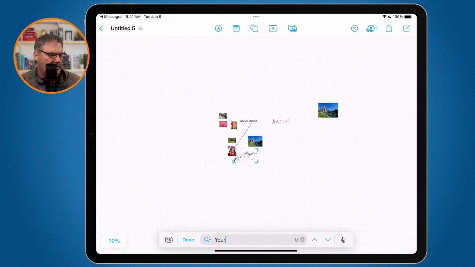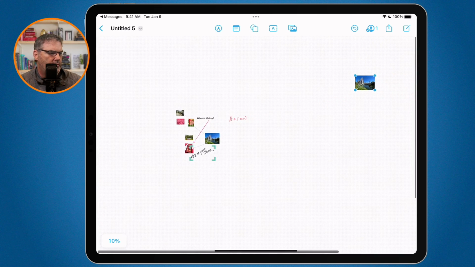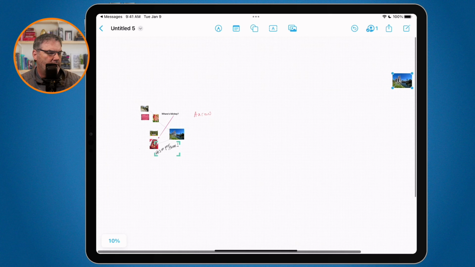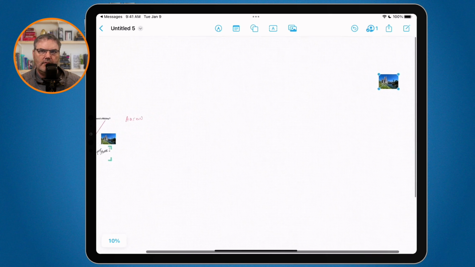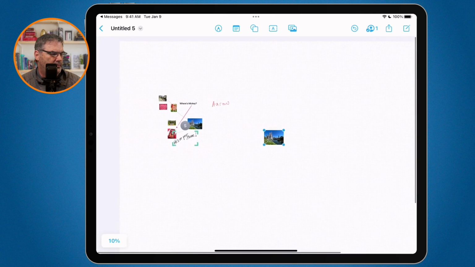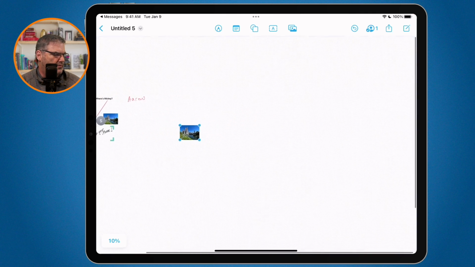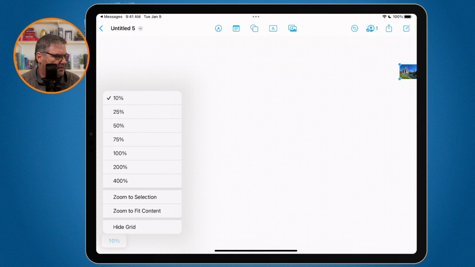And these boards, like I say, can get really, really large. So if I go over here, you can see as I keep moving that out, this board just keeps growing. So you can put a lot of information on this. Does the percentage number at the bottom left have anything to do with the size of the board? It looks like it's just stuck at 10%, so I can't make it any. Nope. You can tap on the percentage and also change it there.